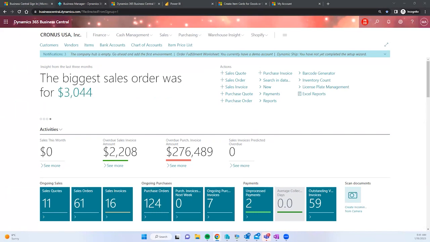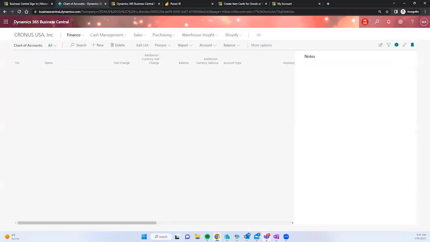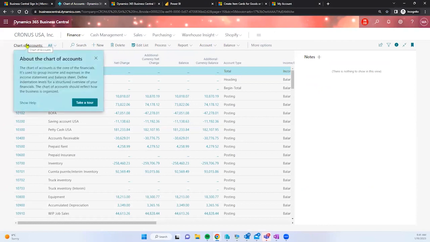So let's have a look at the chart of accounts. Let me see if I have the teaching tips. I hover here; this is about the chart of accounts.